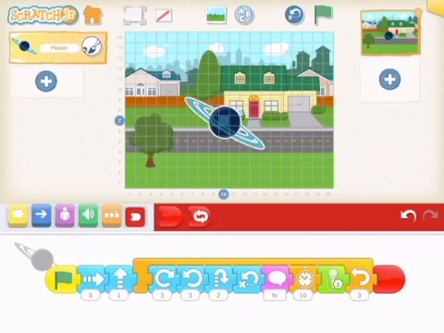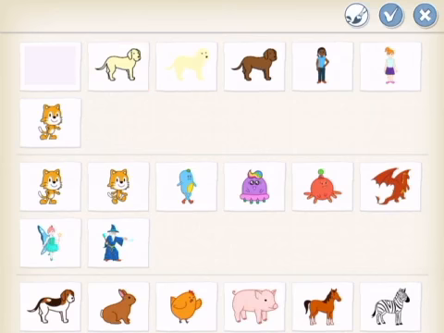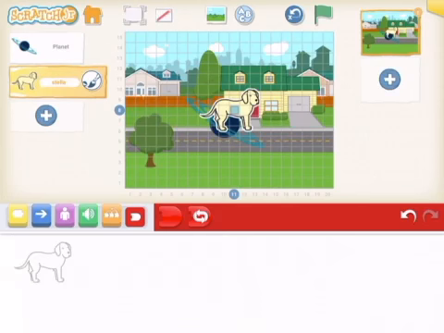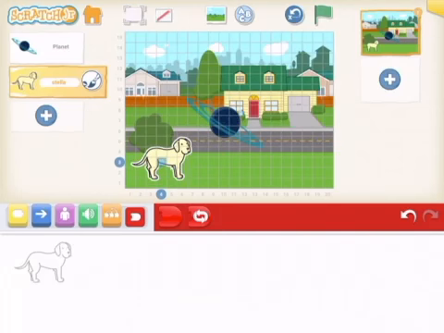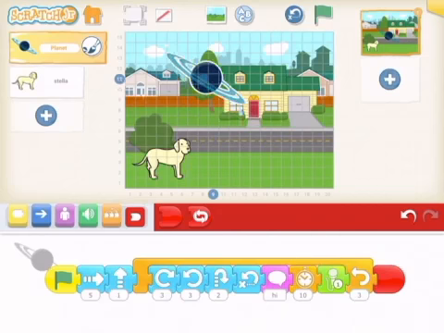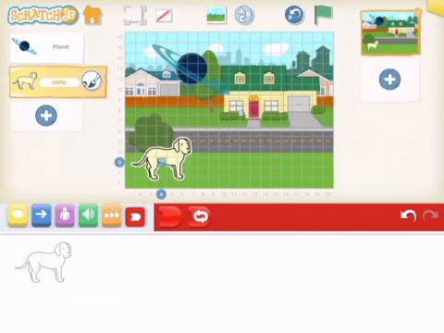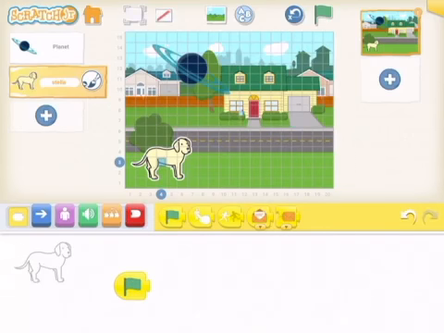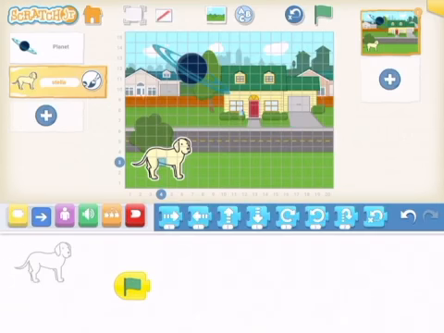Your students will quickly want to move into adding more sprites at the same time. And this is when you've got two sequences of code happening at concurrent times. So you can see when we've highlighted the planet, it would be working on its code, and then we've named this one Stella after our own dog. You would be able to code Stella to do things as well, and they would all happen at the same time when you press your green flag.